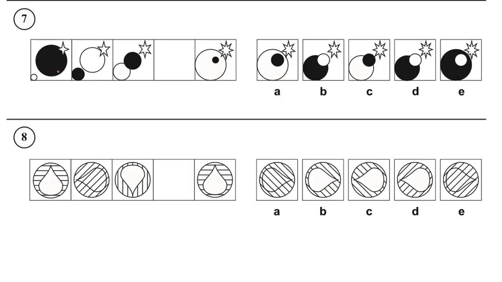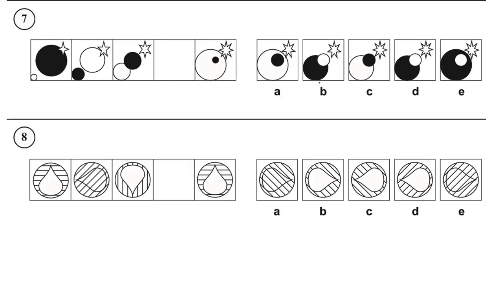Right, so hope you've tried it. Now with this, I can see that this small circle here is getting bigger. It's getting bigger at the bottom, and it's getting bigger. But even as it gets bigger, the color seems to be alternating. If it was white here, it becomes black here. If it was black here, it becomes white. So the next one should be black, but a bit bigger than this.